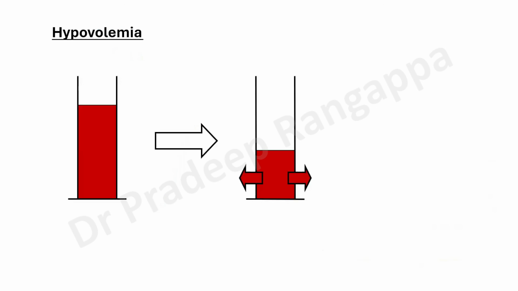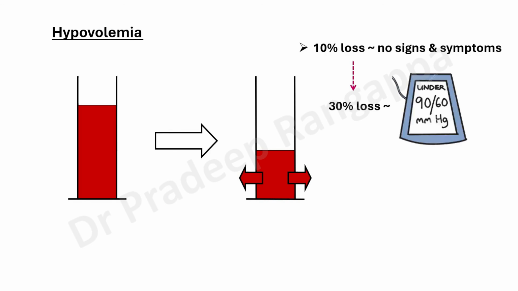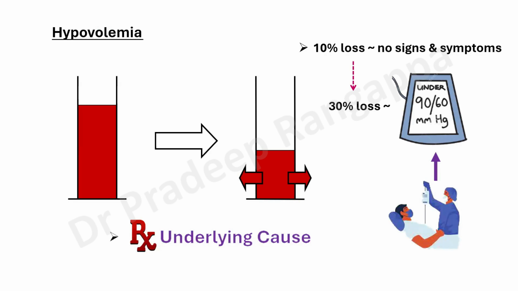And now we'll slowly move to the hypovolemic shock. These are very simple. I'll just finish in the next 3, 4 slides. Pictorially showing you hypovolemic shock, there is a fall in volume and there is low intravascular volume. And 10% loss of volume does not lead to signs and symptoms of shock. For the shock to manifest, there should be 30% loss of intravascular volume. And in hypovolemia, the only sort of elixir is fluid. So fluids are to be administered to replenish the volume and treat the underlying cause.